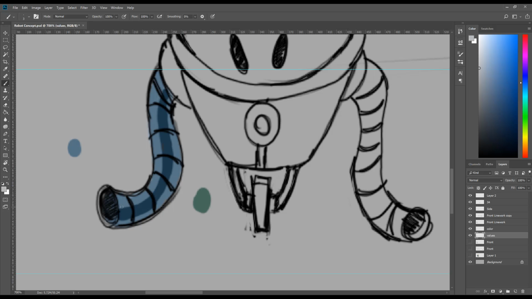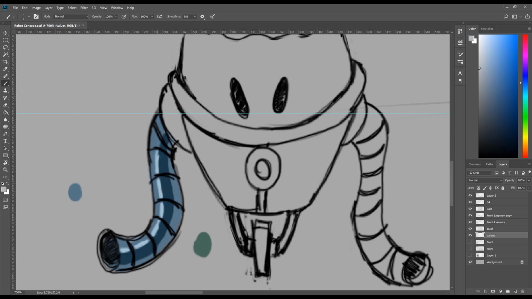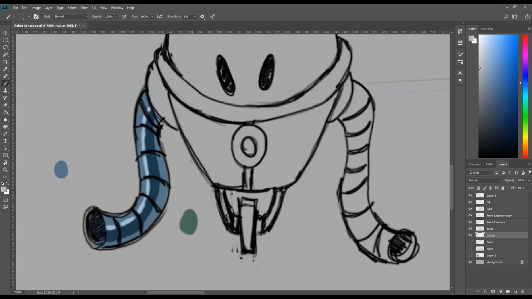Same thing, if I want to add a highlight along this tube here, a lot of times you'll see people paint out all of the values. That's not the way my mind works. Let's grab this color, drop it in here. I jump around. Just fill this whole area in here. Now you're going to get a much darker result. Now I can jump down to my values here, right? Sample this same flat gray that I'm going to continue throughout it, and you'll notice the difference.